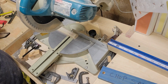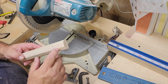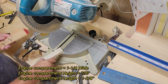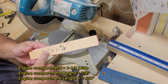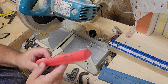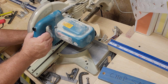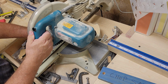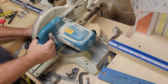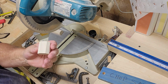Alright, here we are at the chop saw. I have it marked. These are actually 1.5 inches long for the engine block. And like I say, make yourself a template right on the back. All my templates have the size of the piece written on the back or on the front. So we're just going to take this and cut us a piece off. And we're going to head back over to the workbench.